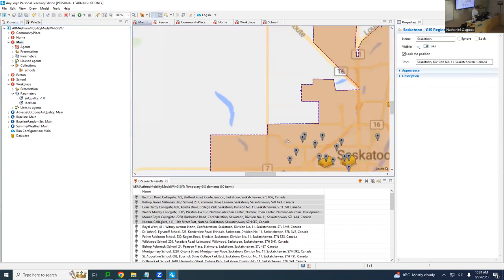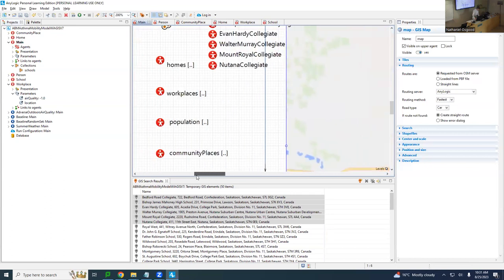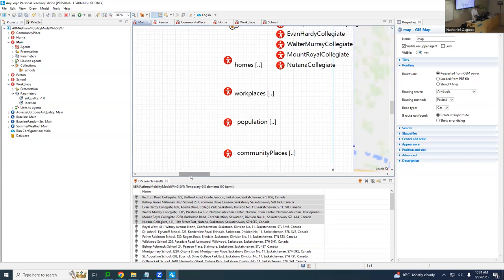I had said that this map, if you click on the map, it's set up for a certain road type. We're going to add different support for different modalities. And specifically, we will have four modalities shown. Okay.